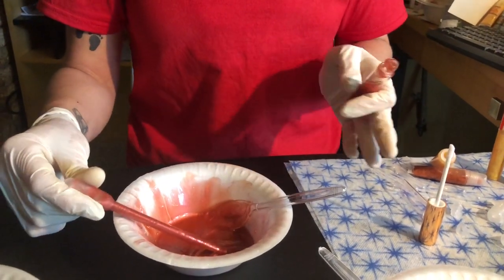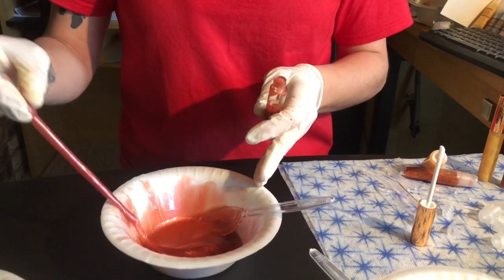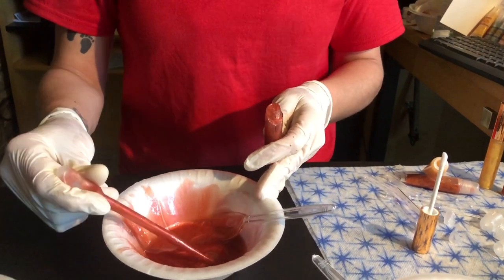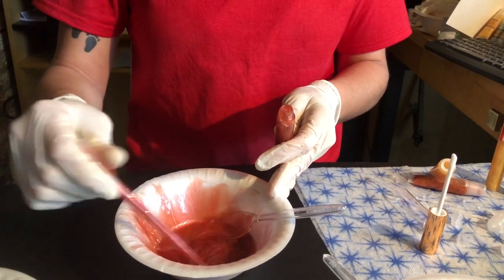Okay, I'm gonna speed through this real quick. And I order a lot of my stuff, the pigment powder. Everything I get, I really get from Amazon. I like shopping with Amazon. It doesn't take that long to get your order.